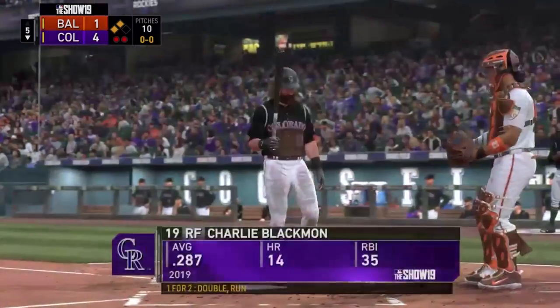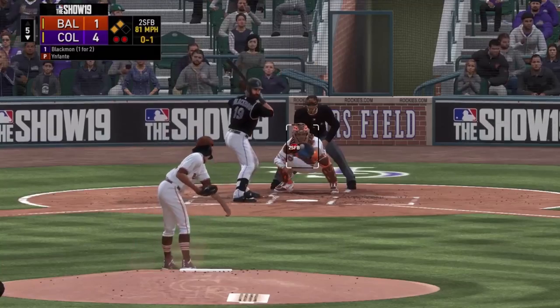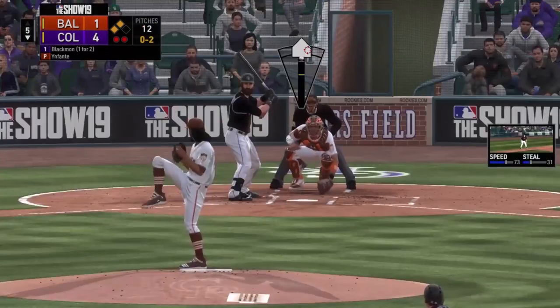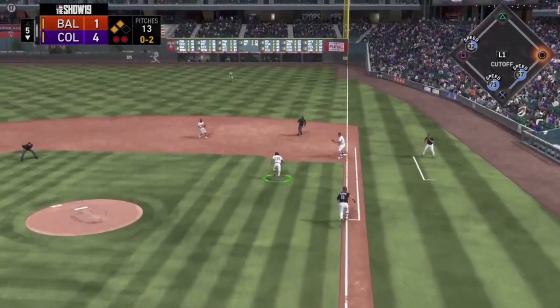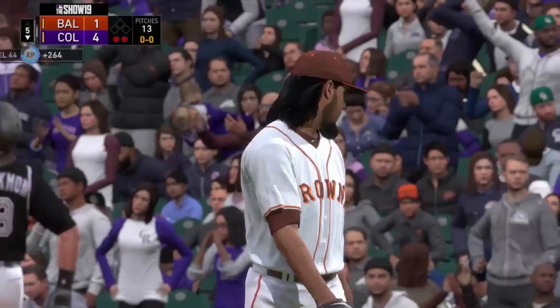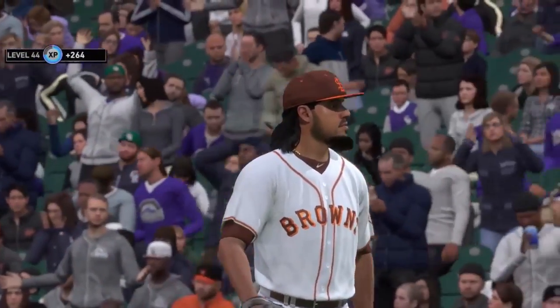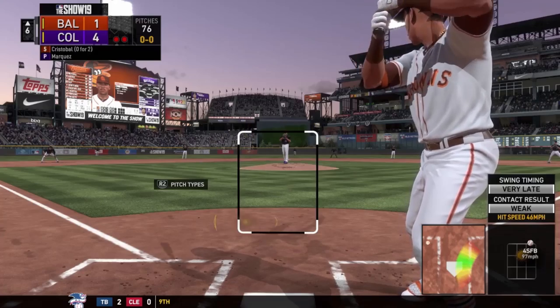Charlie Blackman's up. Lefty-lefty, so hopefully won't hurt us. There we go. Two-seam inside. Okay. Low and away. Come on. Infante, make the play. Toss it. There we go. Gets out of the inning. That's what I'm talking about, Infante. Made it a little closer than it needed to be, but he makes the play.